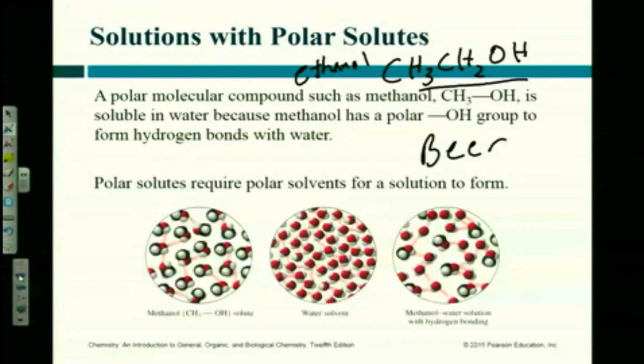I hope it does. If it doesn't, it would taste kind of strange, wouldn't it? Because what would happen if it didn't, it would be like oil and water, right? The ethanol would sit on top, and then you'd have all the water. How much ethanol do you think you would have in that can? Not a lot, because it's only, what, like 5% ethanol. What's the other 95%? Water. You're paying for 95% water. You're buying a lot of water.